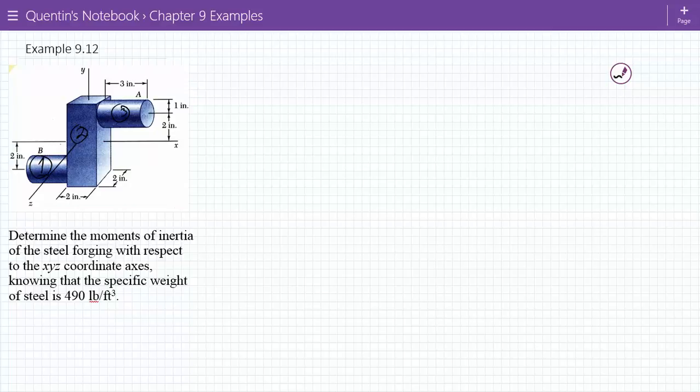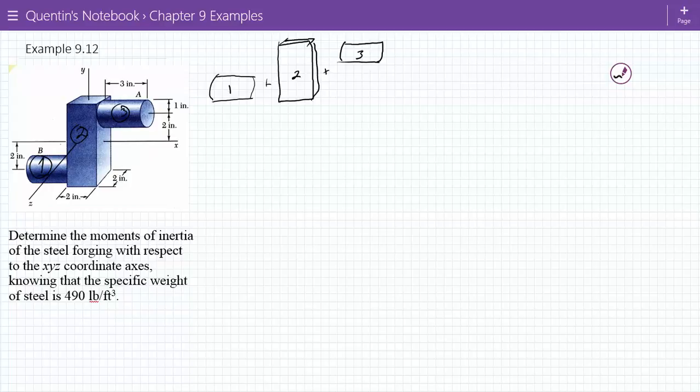So we need to figure out the mass, right? Because what do we know about the moments of inertia? You end up needing the mass, because we can say this is basically this cylinder, if I can draw this, plus this prism. Sorry, again, not very to scale, I'm running out of space. Plus this other cylinder up here. Okay, so I labeled this as 1, this is 2, and this is 3.